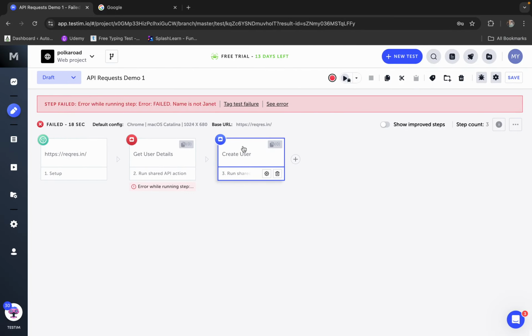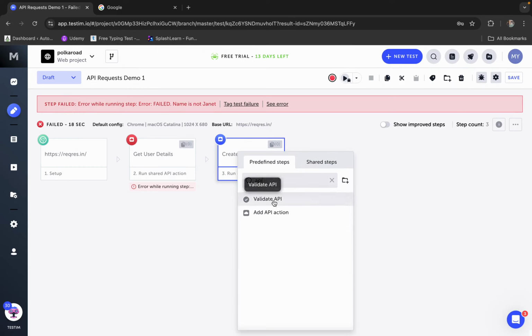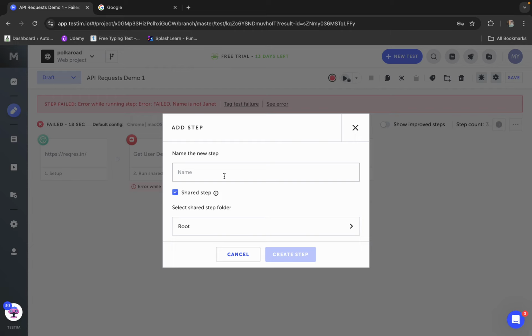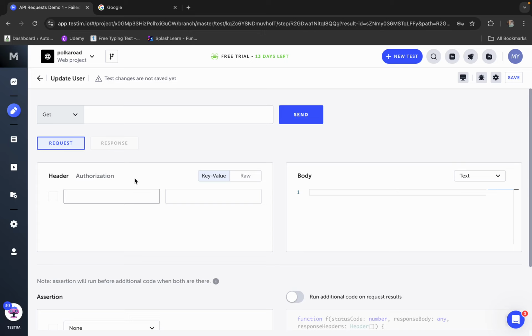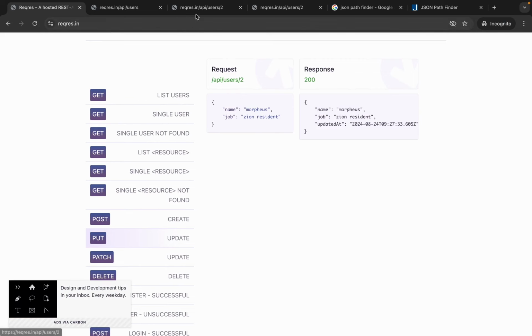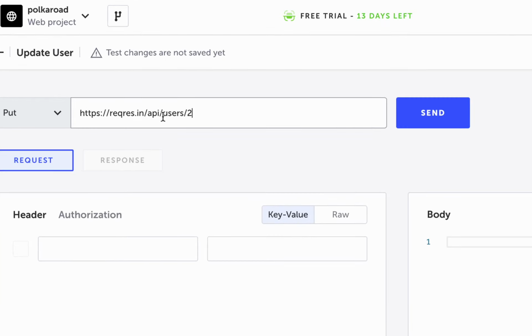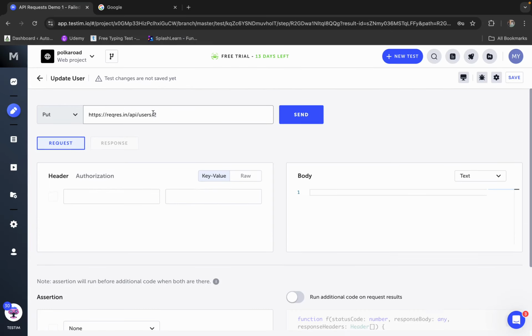So this also I can add another step. I will say add API action. I will say update user, and here again I will say put. I'll give the URL here, so you can see this is pointing to a specific user with ID 2 because this is the resource which we are updating.